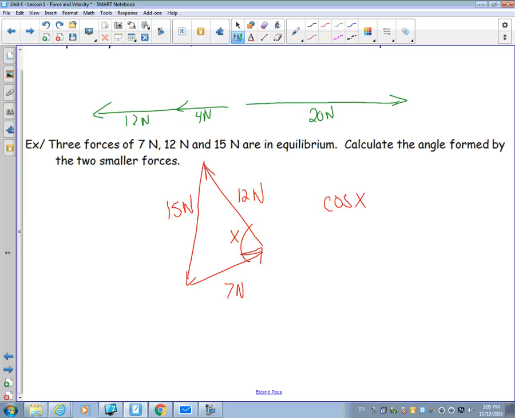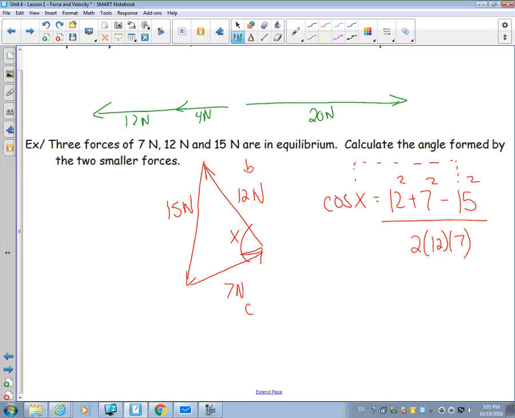The cosine law states if I take two sides, sides B and C, and the order of them doesn't matter, so 12 squared plus 7 squared, and I subtract the third side, the A side squared. Remember, these two things are across from each other in the picture, right? And divide by 2 times B times C, I can get my angle.